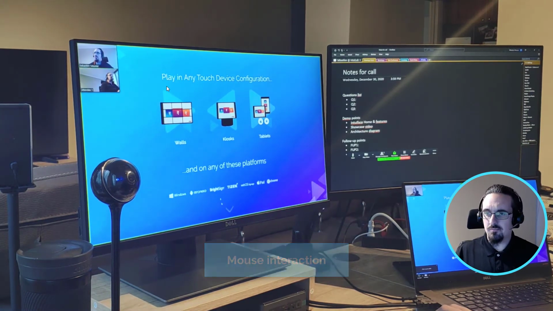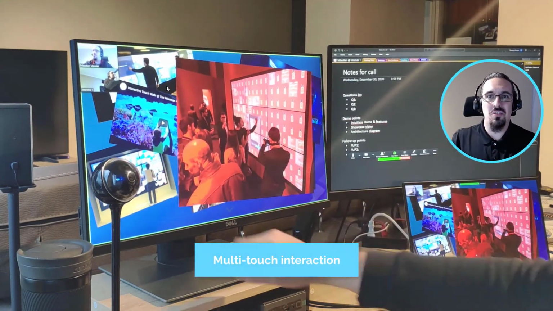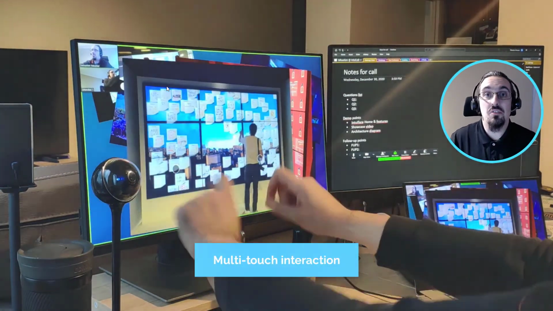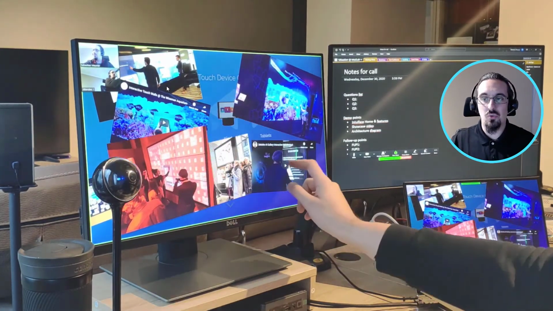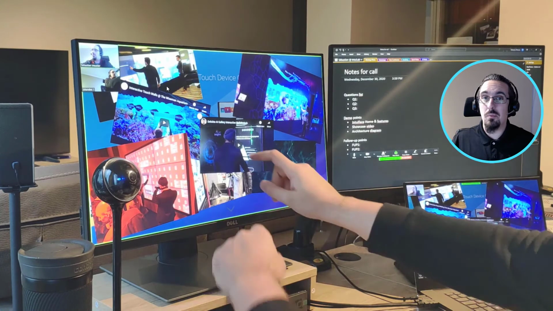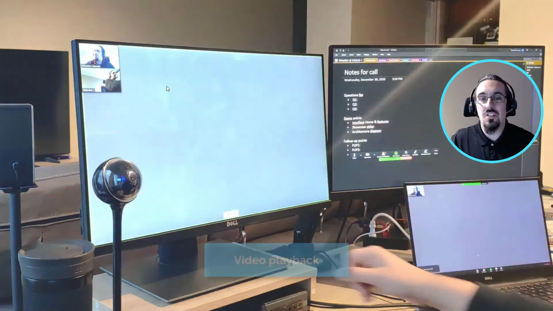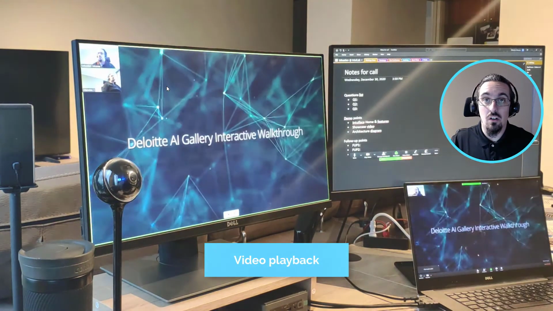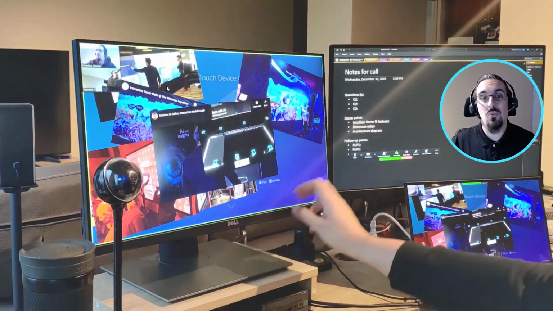And down there, let me move myself. On the laptop, that's just an audience screen to show what the audience is actually going to see. That was for the purpose of the video. So you can see when I interact with the screen, it's super reactive. And the people in front of you or on the other side of the webcam will see exactly what you're doing on the screen, and how their customers, their end users, would be able to use such an interactive signage solution.